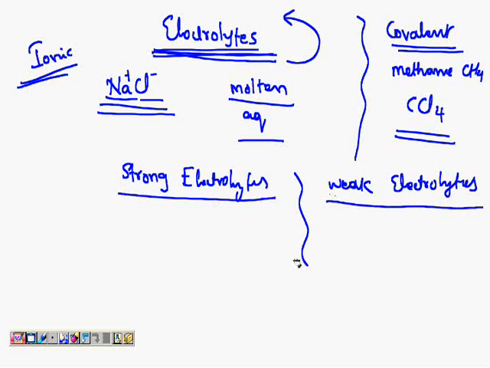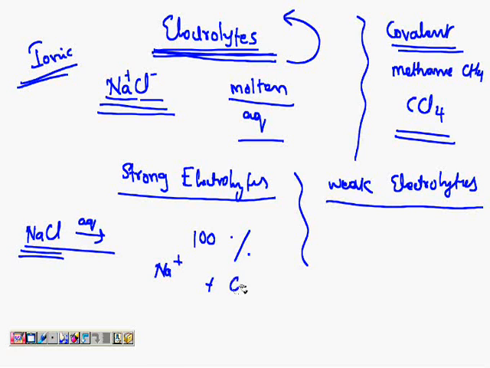It depends on to how much extent these ions split up. If I am having sodium chloride and if it is dissolved in water that is in aqueous state the separation is almost 100 percent. It means out of 100 molecules of NaCl almost 100 of them or say 99 of them will get splitted up into Na plus and Cl minus. So the splitting is almost complete therefore this will come in the category of strong electrolytes.